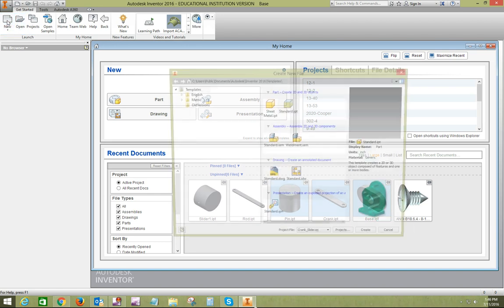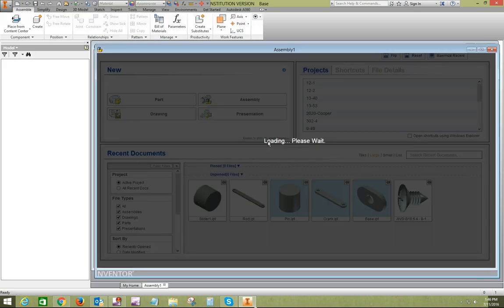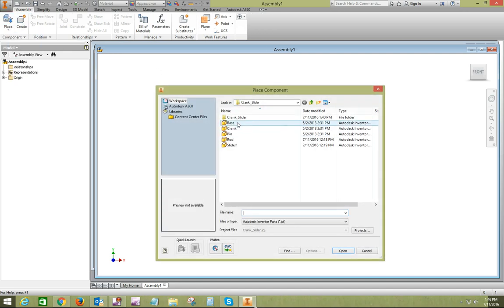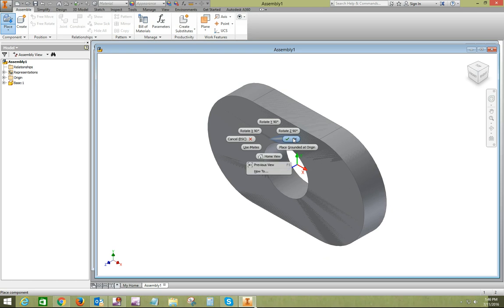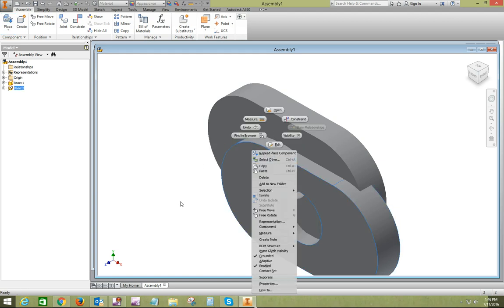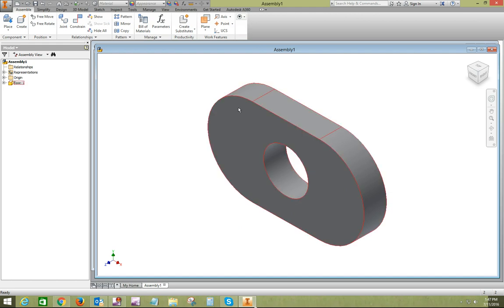All right, we're going to go with a new English project. Nothing like waiting on the computer, is there? All right, so now we're open. We're going to place the base part first. Now we do want this grounded at the origin. What I did is when I placed it, I right click. Oh, it put 2 of them in. I guess I clicked twice too fast. Anyway, here's my base part, and it didn't ground it.